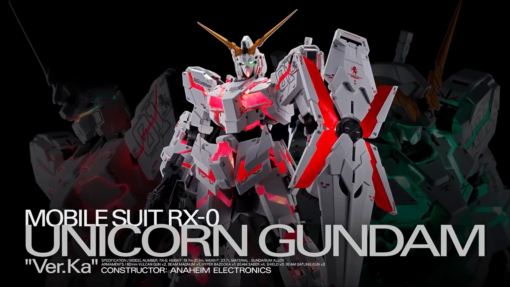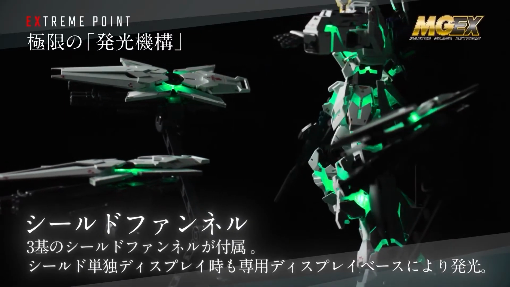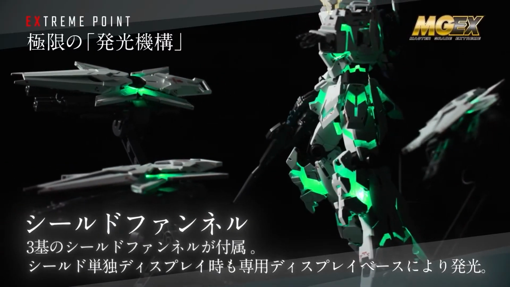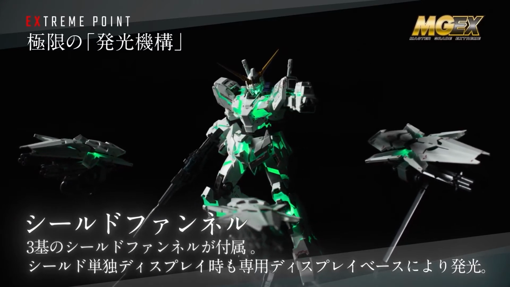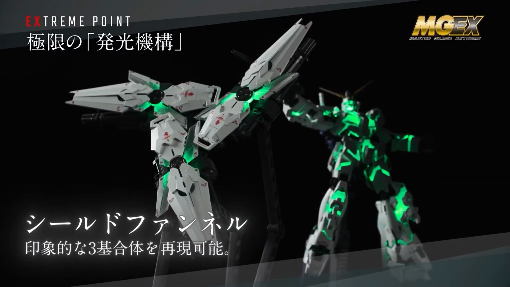And then, this Unicorn has not only perfect transformation, but it has a new LED system that allows it to switch between the red and green modes as seen in the OVA. And it also includes a number of other features, such as the three shields that were used in its awakened mode toward the end of the series. And it comes with a hanger to display the Unicorn breaking out from the bottom of the Vist Foundation in the first episode. That's a lot.